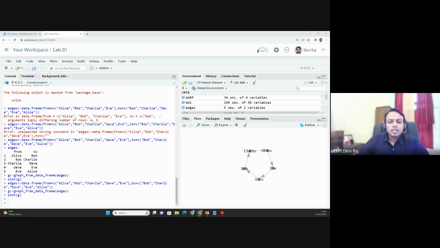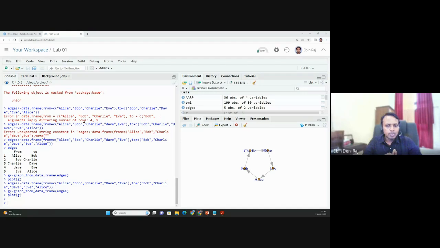Now, here what we have done is we have created some data on our own, and then we try to plot it, right? But usually, if you want to do social network analysis using R programming, you usually store data somewhere and you are just importing that data, or you might be collecting data from an online social network source, and then you may prepare it in a suitable format.